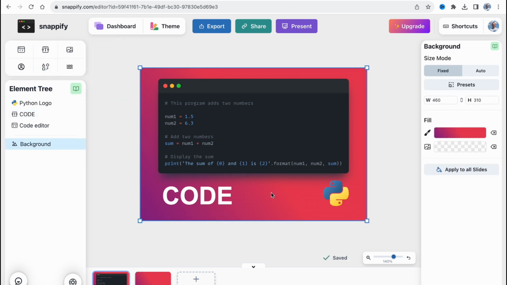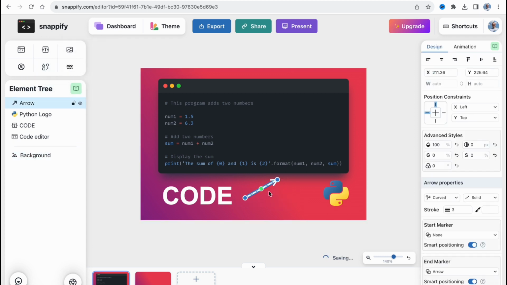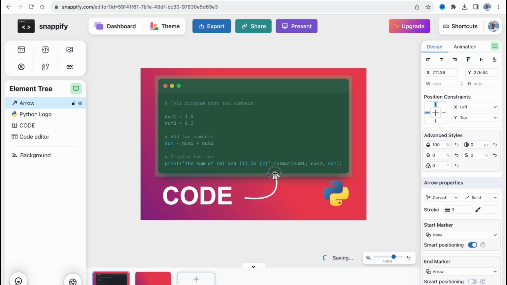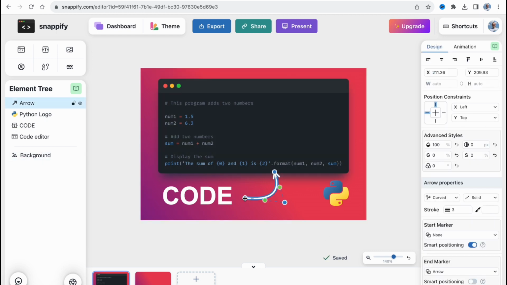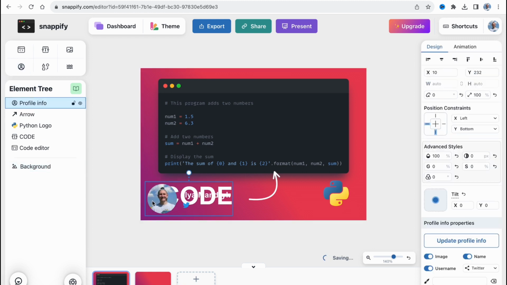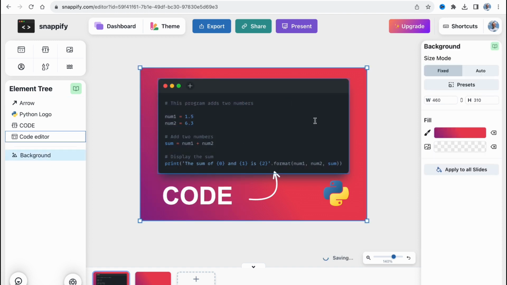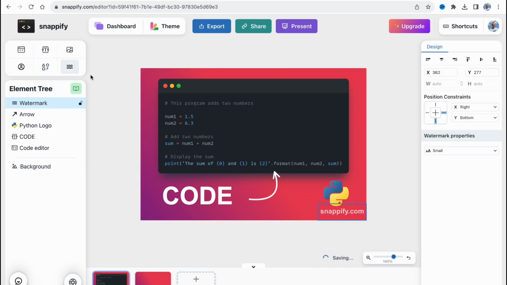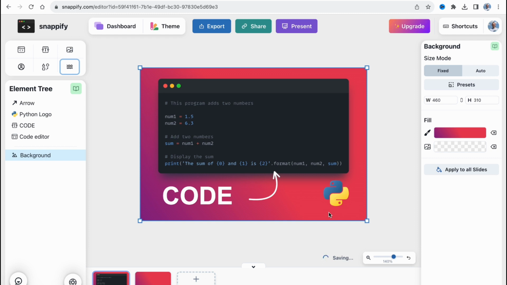So now, as you can see, we already have this interesting stuff. We don't have to use PowerPoint or deal with other not so interesting parameters. Every single element here, we can easily interact with in these presentations. But what is interesting is that we can also add additional profile info. As you can see, we can place it somewhere here, for example. I would like to delete it, it's not necessary for me. And also we can add a watermark, maybe, I don't know, to promote Snapify or something like this. I don't want to do this.